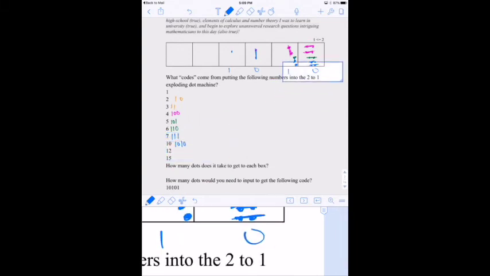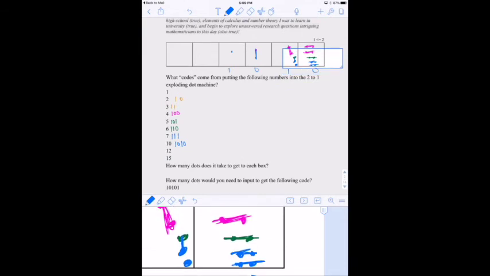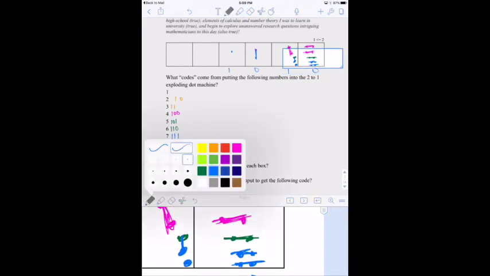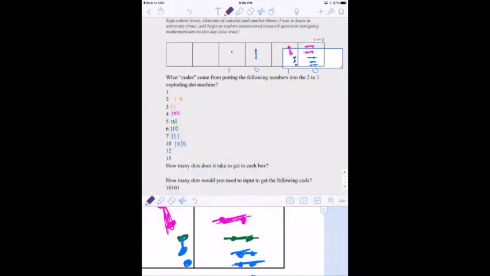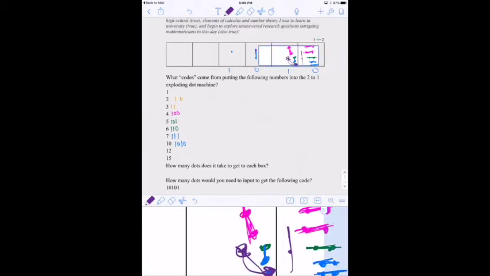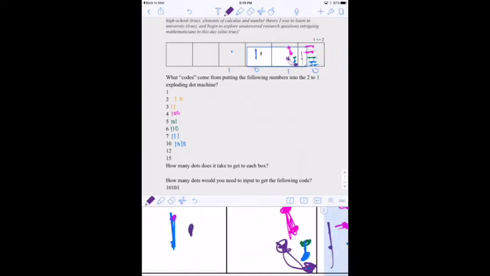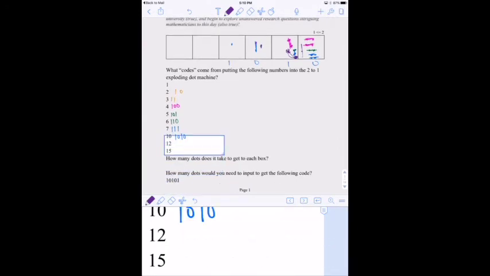And if we put in 12, that means 2 more. So what happens if I put 2 more in this box? Well, easy enough. We know that we get dot, dot, explosion. This dot moves over, which explodes this remaining dot, which sends another one over. And so we have 1, 1, 0, 0. 15 would be 5 more. I'm already talking for too long, so let's move on.